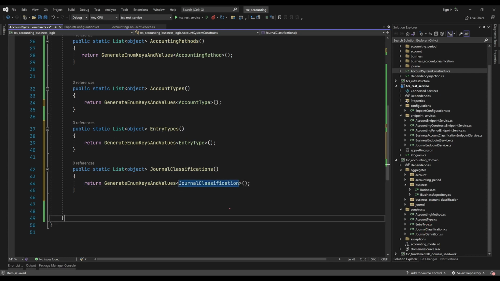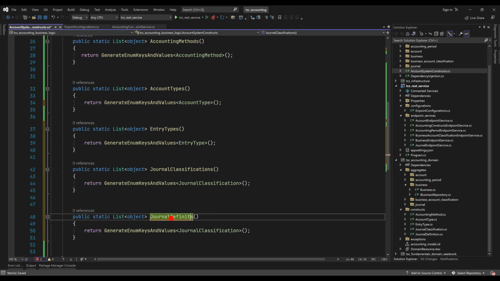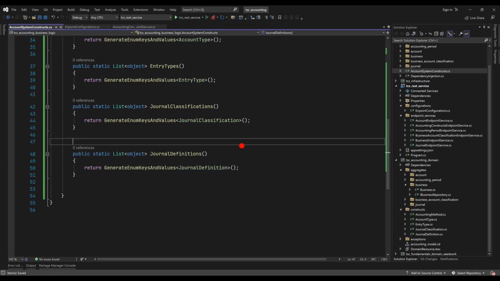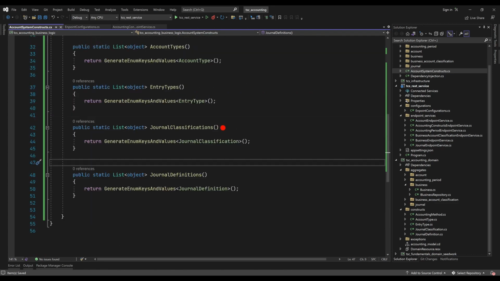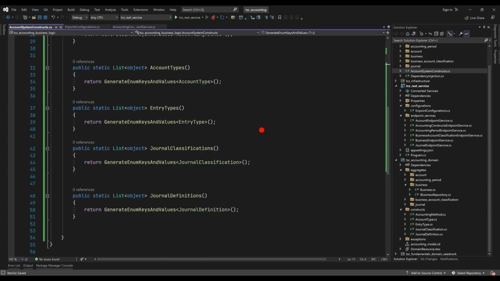We also have journal definitions, so we can copy this and put this for our journal definition. And that is good. We have that symbol engine that does the whole mapping for us instead of us continually doing a whole lot of repetitions.